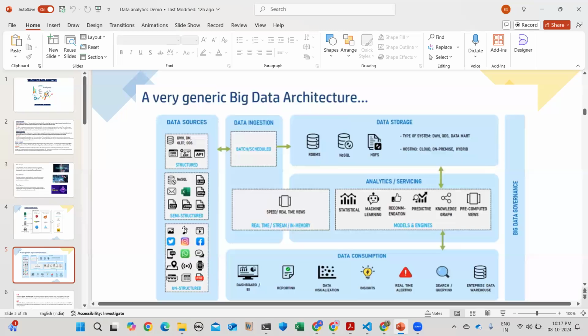So this process, like extracting, ingesting, and data storage, will be done by the data engineer via an AWS provider, Azure provider, or GCP provider. He'll be doing these storages. We have one more top one, Snowflake also. Even that is a data storage where the big data architecture will be stored in that particular domain.